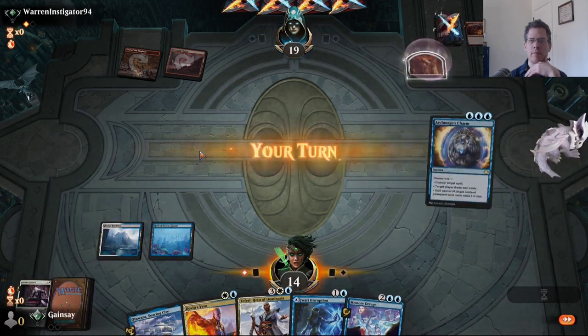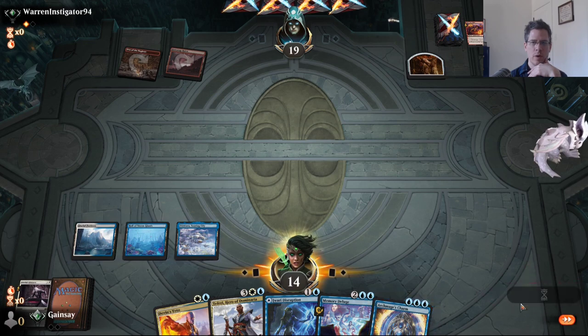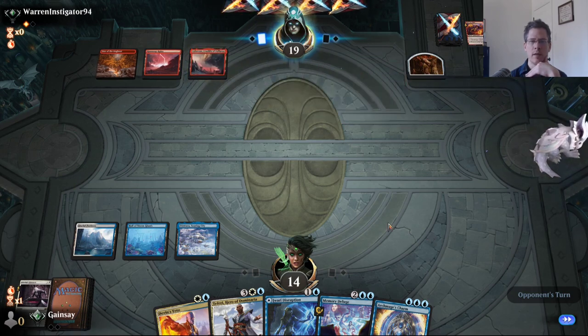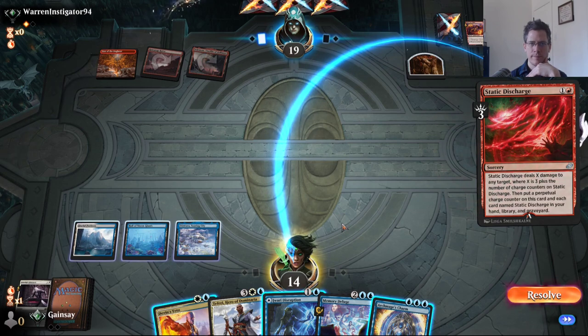Like, obviously, if I had three Sunset Revelries in my sideboard, this would go from what's probably a kind of hard matchup to a very easy matchup. But I'm just not willing to construct my deck in that way because I don't think that this is a deck I'm very likely to play against.